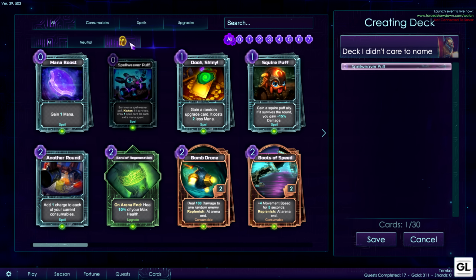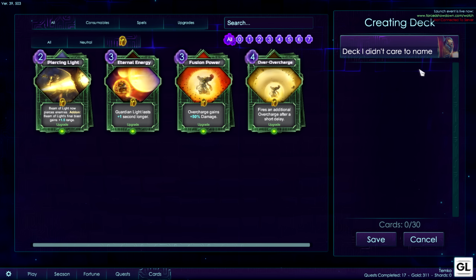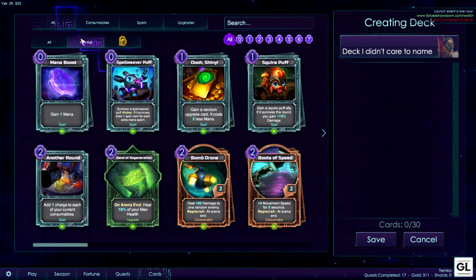Now there's cards for just a Squire of Light, such as Overcharge, and Fusion Power, and Eternal Energy, and each champion has a couple of these cards. There's also neutral cards that are available for all champions. Again, very much like Hearthstone does it with its classes.